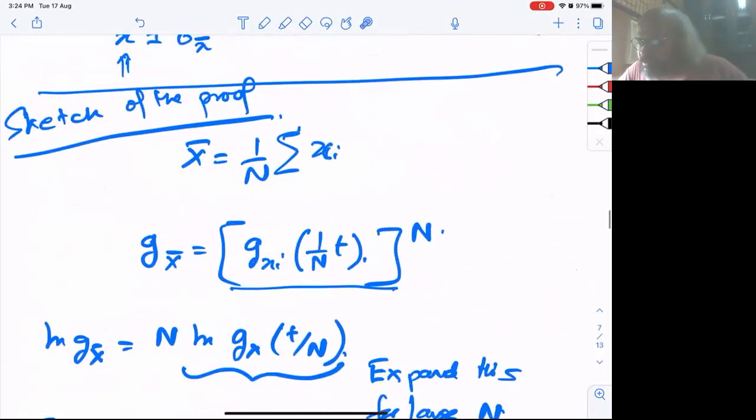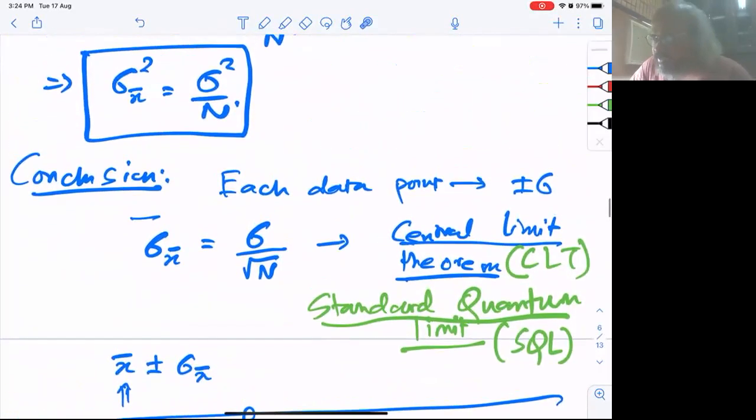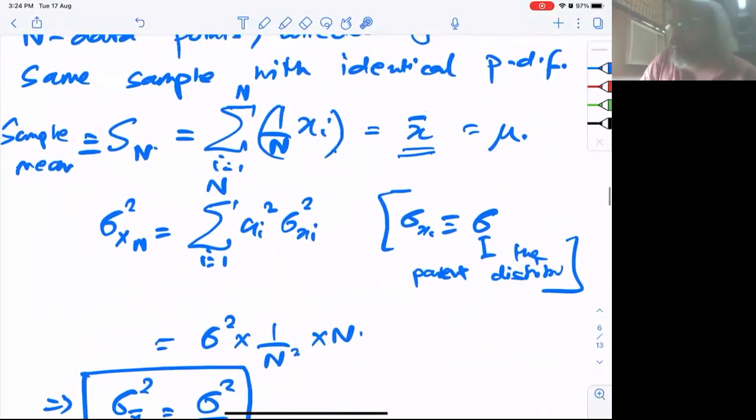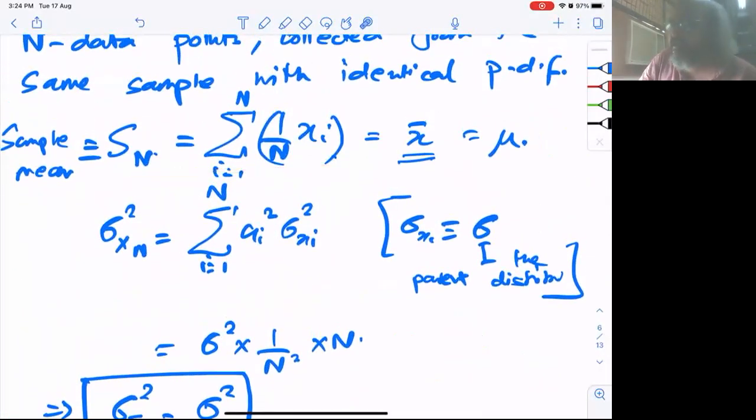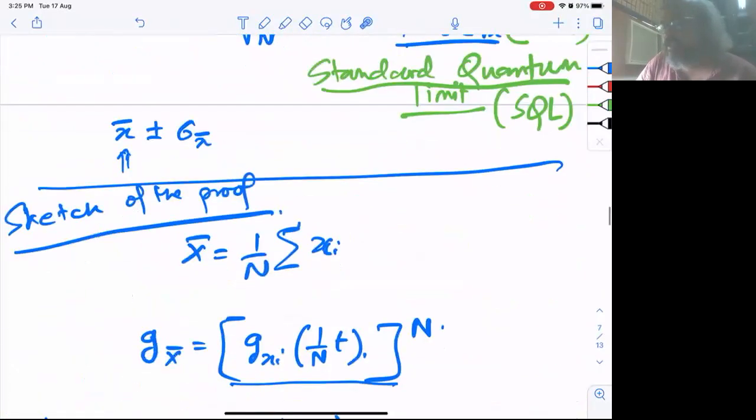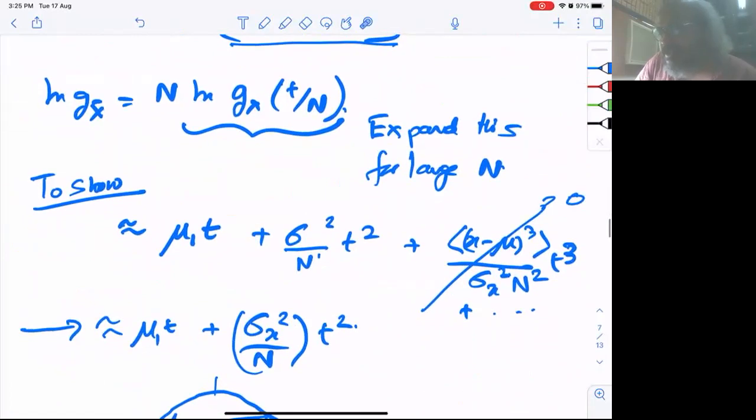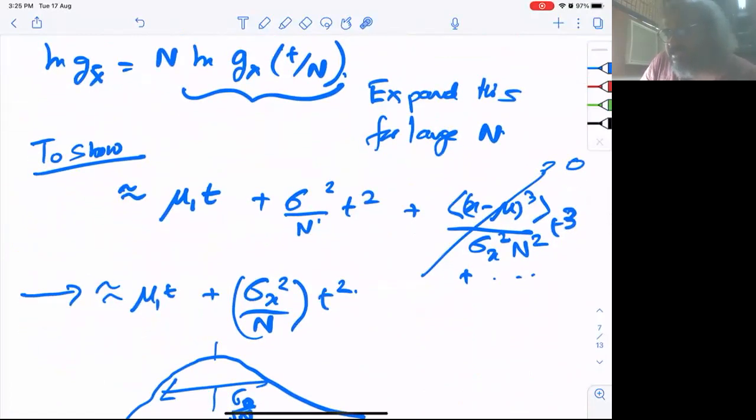So we are looking at the distribution again. I'm talking of only one example, the distribution of these means, and what we find is that this distribution, how does it look? There's a big clue that the moment generating function is suggesting that when n is large enough, there are only two moments remaining. The first moment is the mean, and the second moment, which is going down as 1 over square root of n as n is getting larger, is the standard deviation. All other higher order moments are falling down really fast.